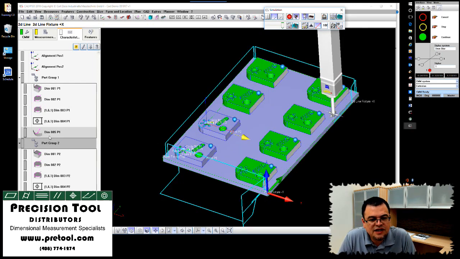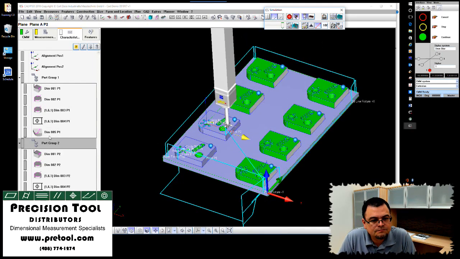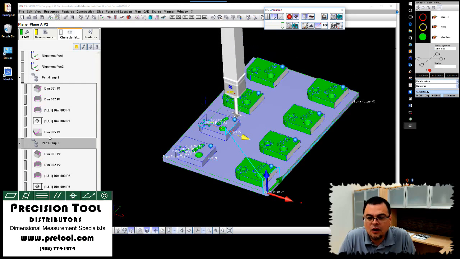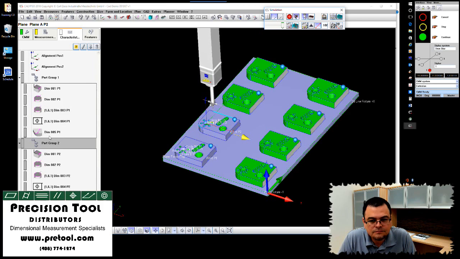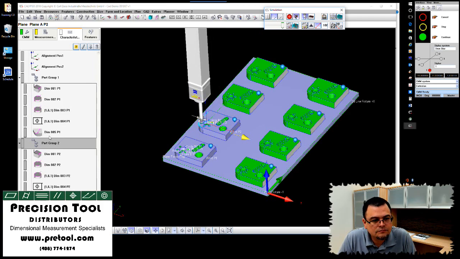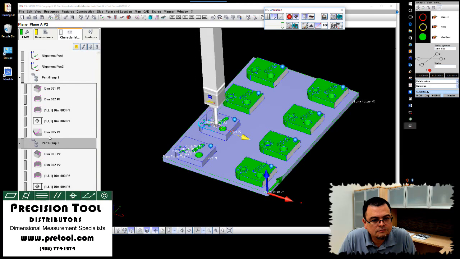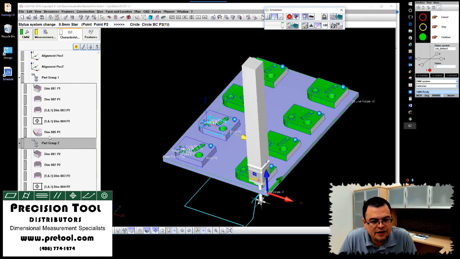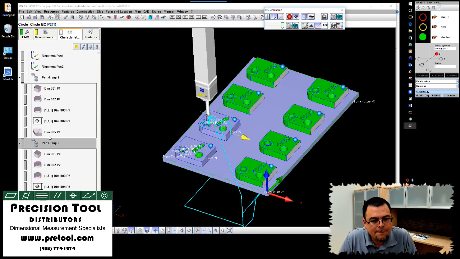That was a probe change, then it measures the fixture, and then you see it measuring only the one part that we are concerned with. And of course it will still do the probe change, which we'll see in just a second. There it is. And finishes off the rest of the measurements.